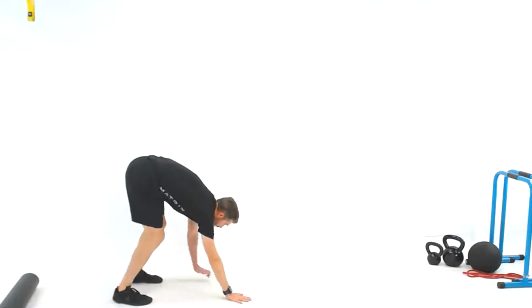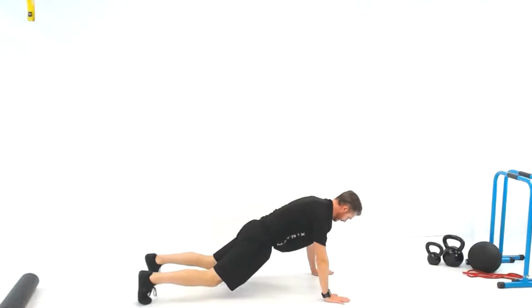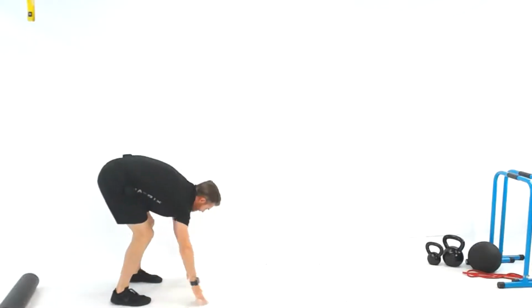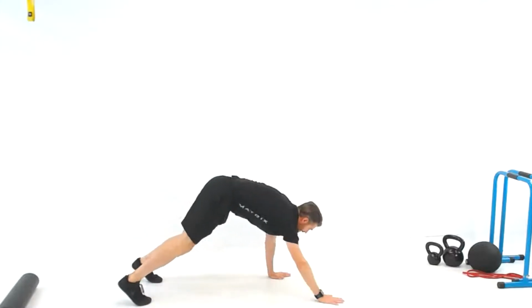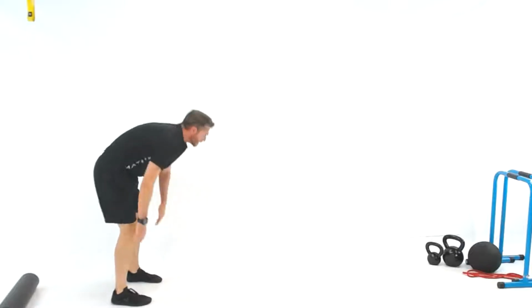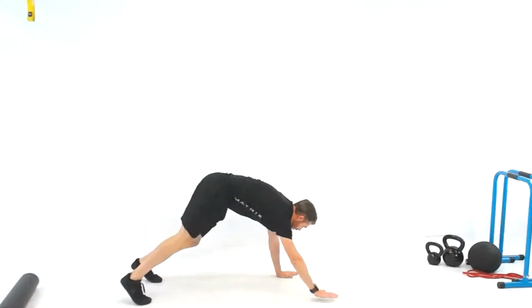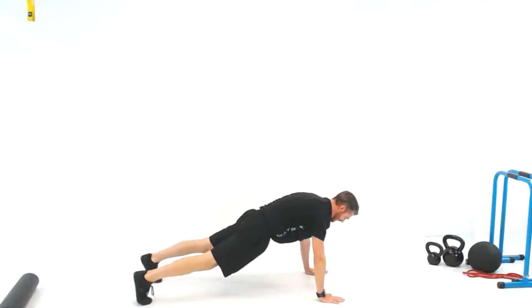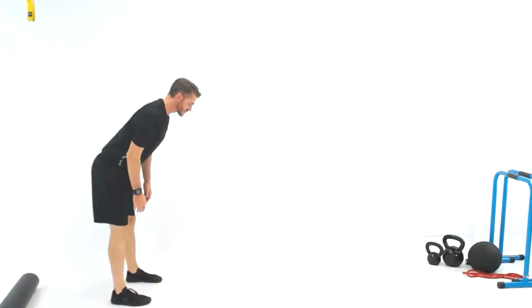45 seconds. You pick the intensity you want to. We have got some press ups coming in later on. So if you just want to do the walkout at the moment, that's absolutely fine. You can pick the intensity level that you want to. If you want to add in a press up, then that is an added option of progression. You pick the intensity you want to work with.